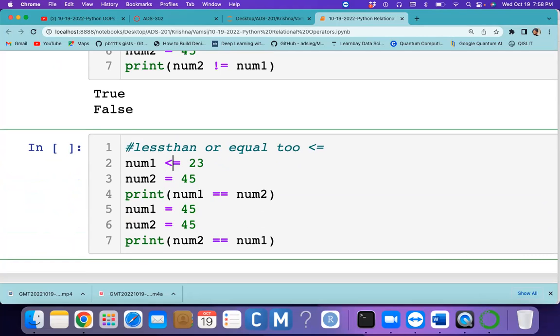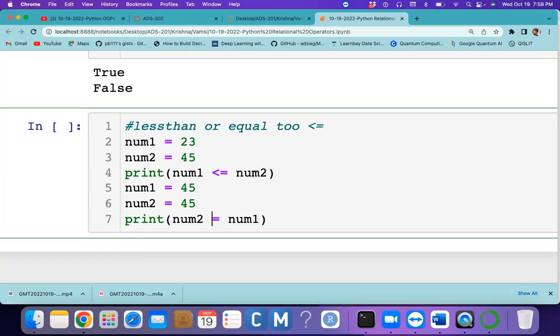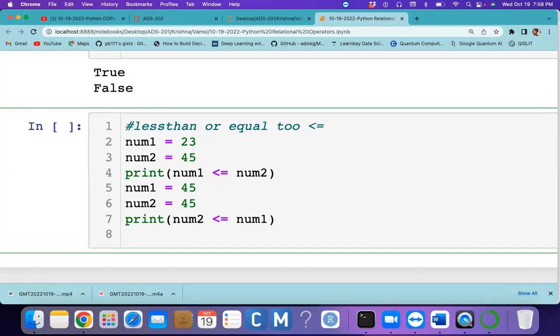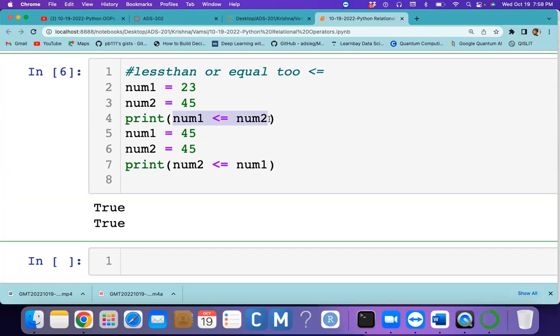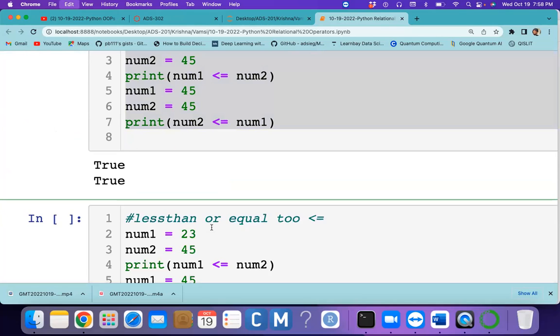If and only if number 1 is smaller than number 2, or else number 1 and number 2 are both the same, in these two situations it returns true. Clear? Here number 1 is 23, number 2 is 45. So the first condition is satisfied, right? Either number 1 is smaller than number 2, or both are the same. In these two situations it returns true. In any other case, it returns false.